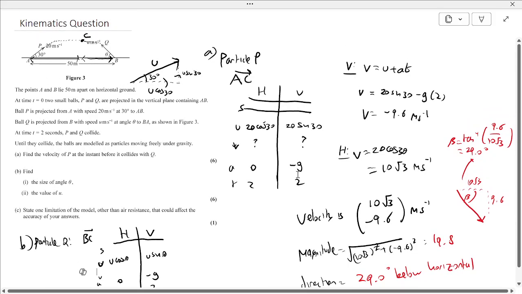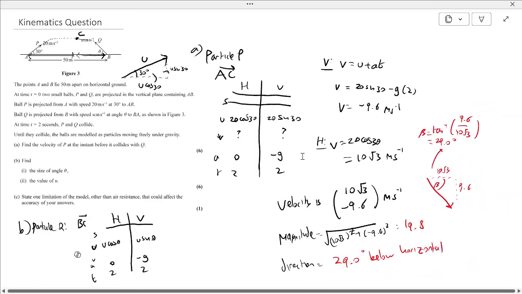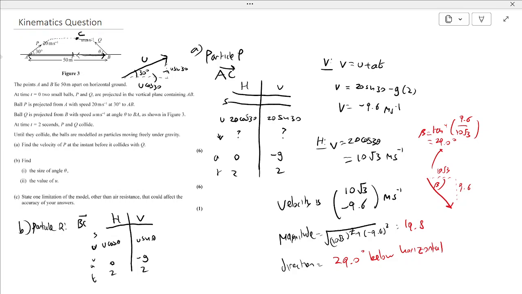How do you figure out what you need to do? So the way to think about it is, what information do I know? Well, what I know is that P and Q, they collide at point C. So I'm definitely doing from B to C. You've got to ask yourself, what's special about point C? How is point C defined, really, is the question. Because that's the only way you're going to get information out of it.